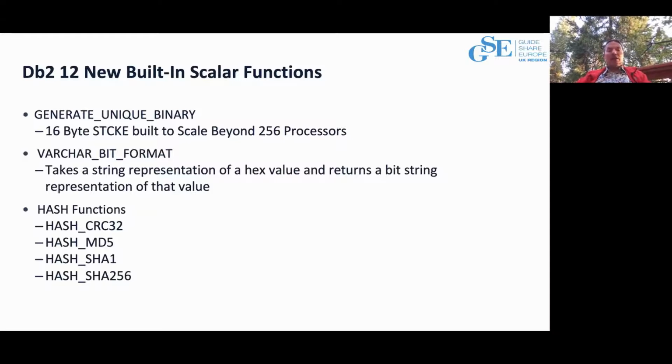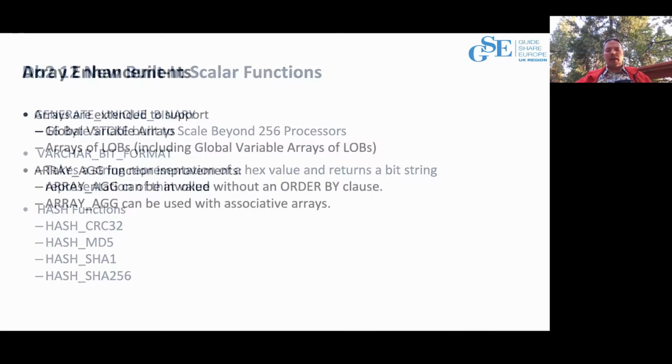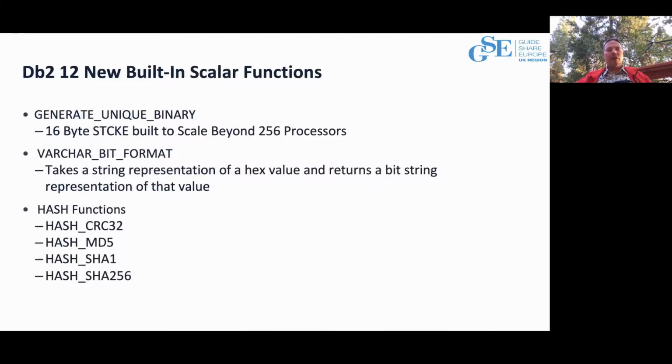Some hash functions. These are really intended to do hashing against character string data. As an example, maybe you insert a LOB value and you hash it. And then later on, if you want to do a comparison to see whether the two values are equal, rather than comparing the large LOB value, you just compare the two hash values. So those are pretty interesting. And again, very efficient because under the covers, they're executing hardware instructions.